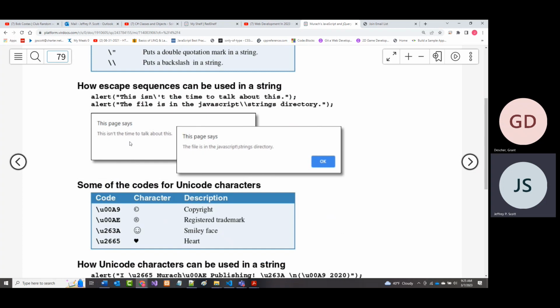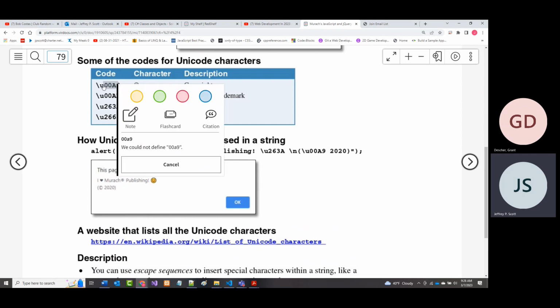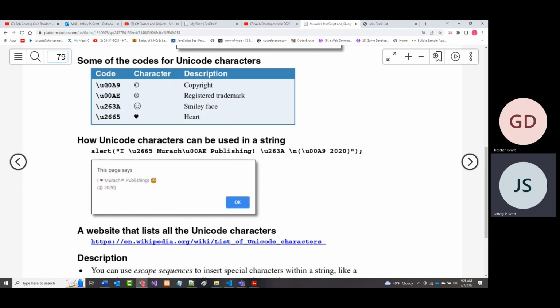All right. There's also Unicode characters that you can do with this. I'm not going to go over any of those, but you'll notice the copyright. We've always gone in our code, we've always put in ampersand copy. But if you're putting that inside of JavaScript, you can use \U00A9 for a copyright symbol. And you can see there's a few other ones in there as well. In fact, there's a whole list of them.